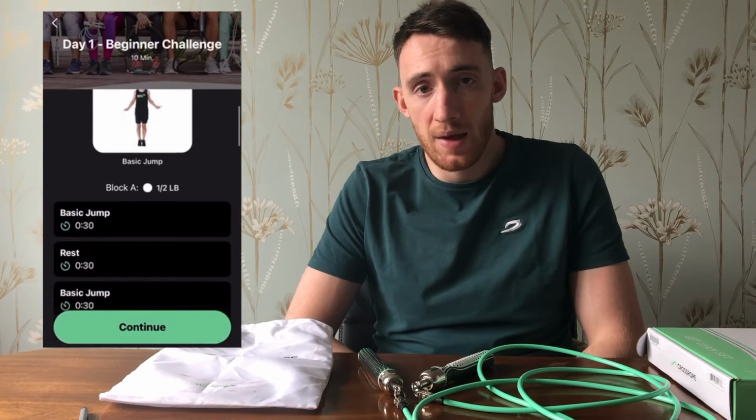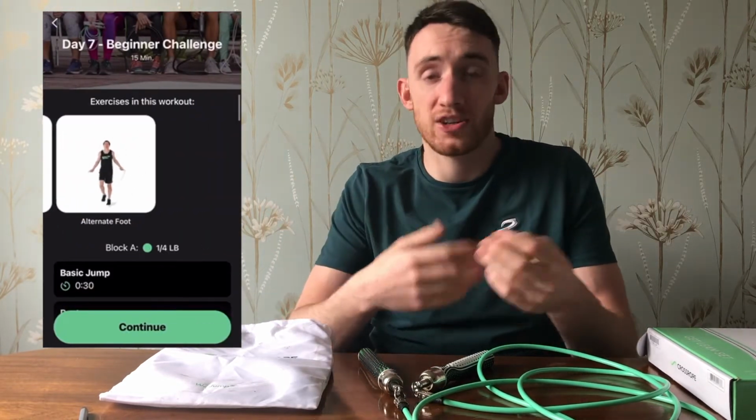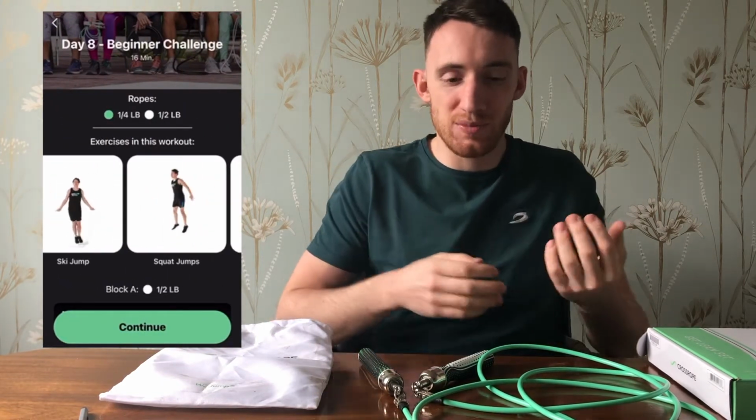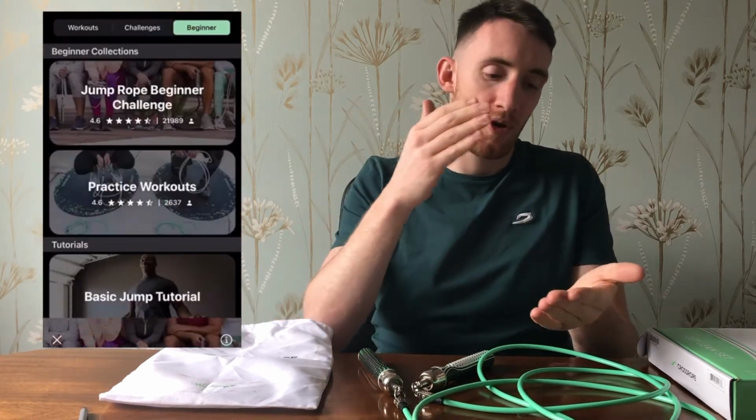They also have a brilliant app, which I was quite surprised by. I just thought it'd be standard jump rope exercises, but they try to engage other forms of exercise, so you're not just jumping rope in one form. You'll be doing press-ups, sit-ups, and then you're jumping rope for 5 minutes. So it varies in terms of the workouts, from beginner to more advanced, which is really handy if you want to get fit quickly by following the app's programs. I know some people like to do that, some people don't. Some people just like to get the rope, like myself, and just freeform, like I'll show you at the end of this video.